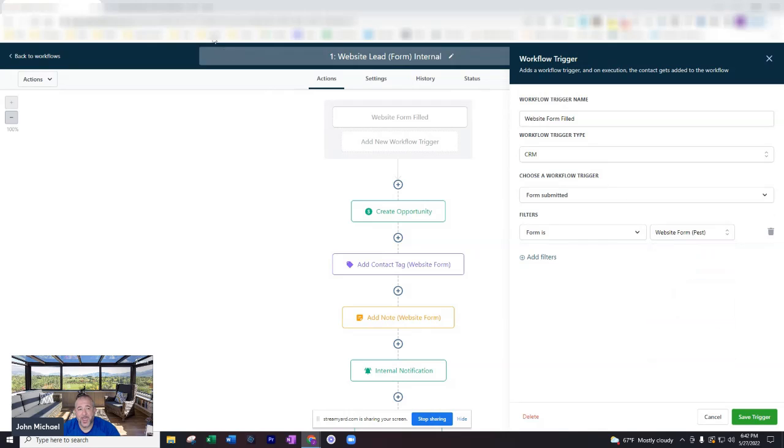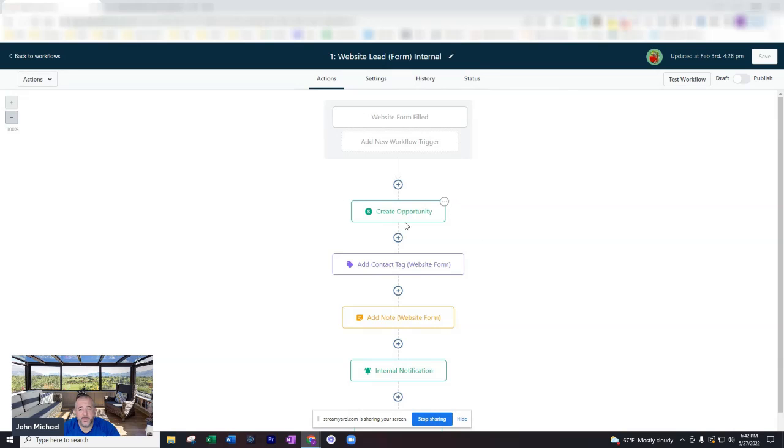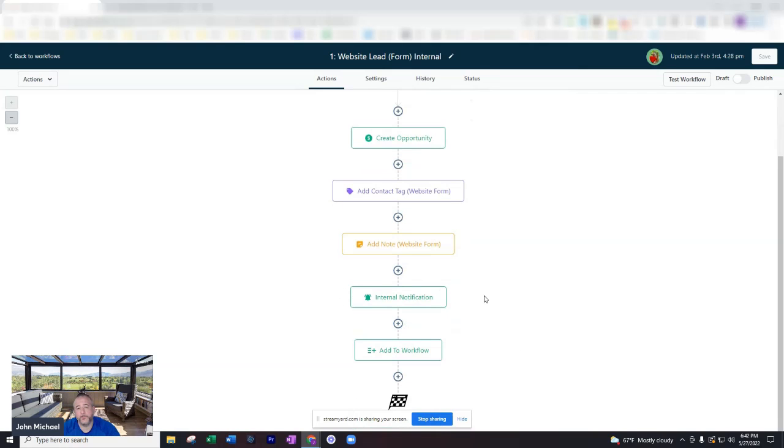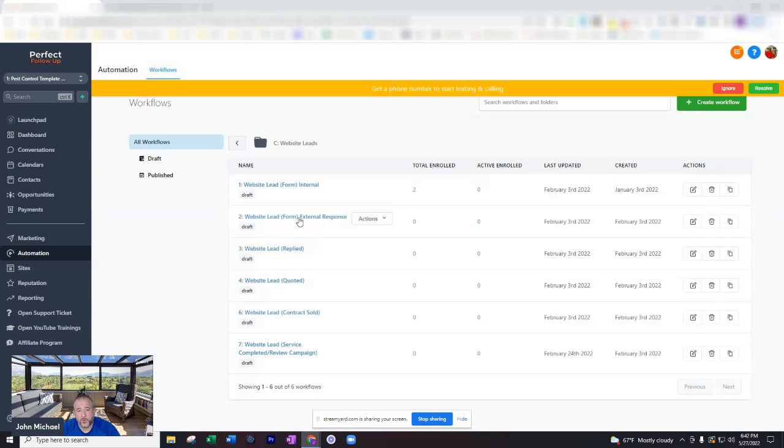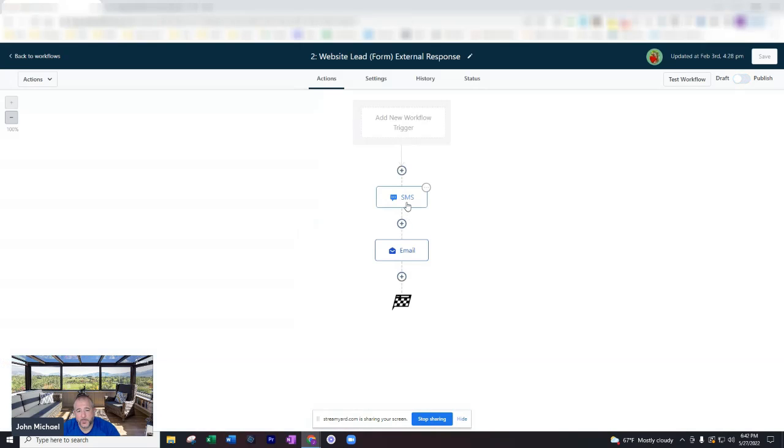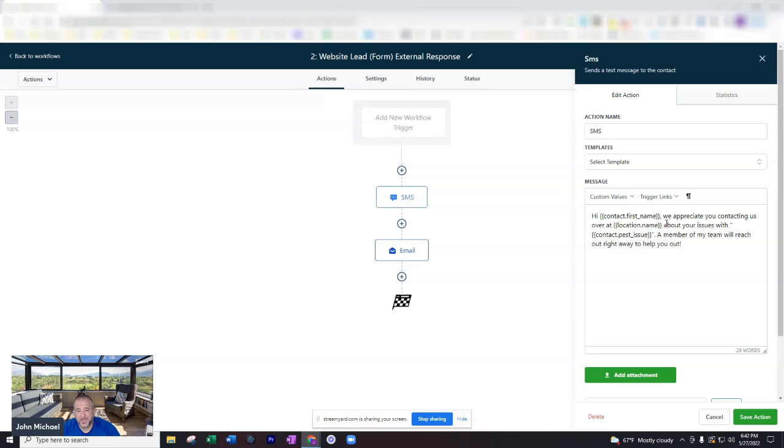Okay. So now when they visit your website, your landing page, wherever you have this form deposited, we'll automatically do some really fun things like create the opportunity in your sales pipeline. We can add tags and notes. We can notify you when that form is filled out. And then we can also throw them into a response automation where we're responding by email, by text, and other methods for you automatically. So we accomplish two things here.